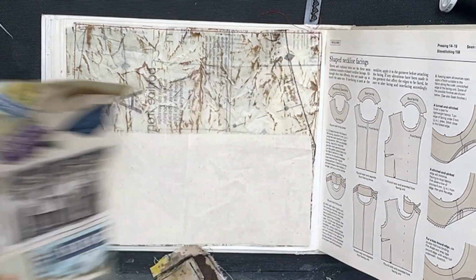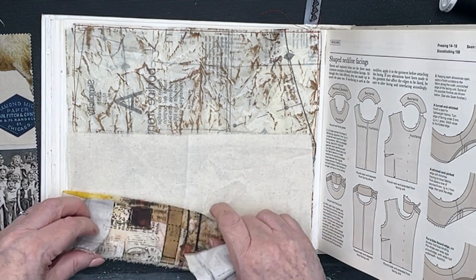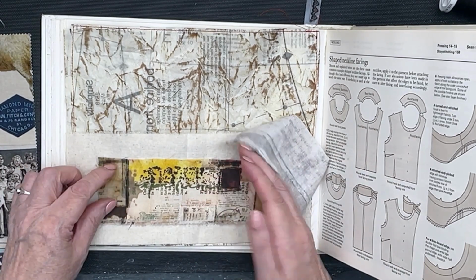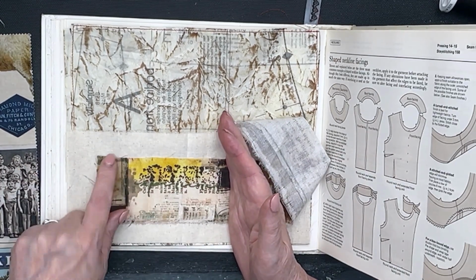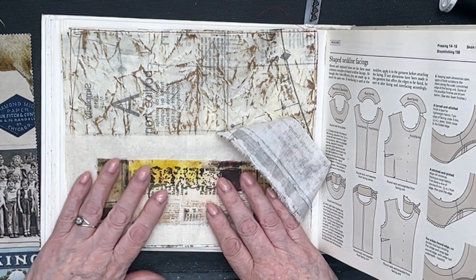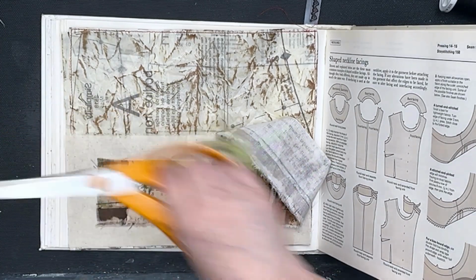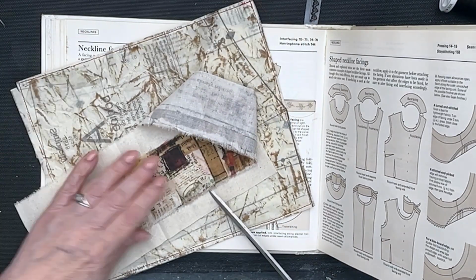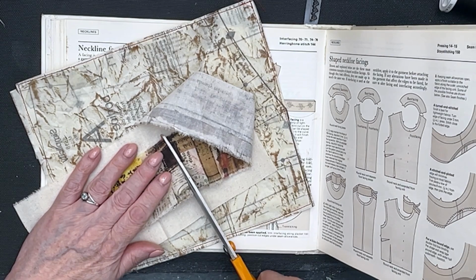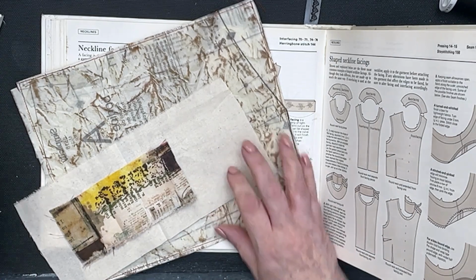And let's have a look and see what we can do with our pocket. Now, I think something like that bit there would look nice stitched onto there. It's not straight, I'm not fussed. So let's cut that off. Wherever I said, there, wasn't it? And that remnant lives to see another day.